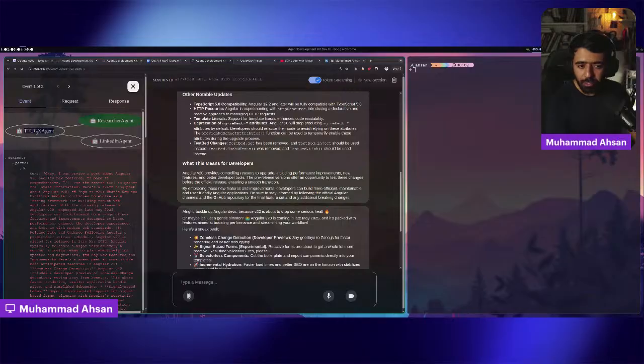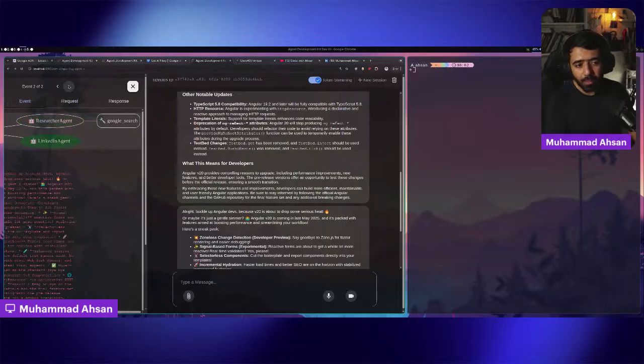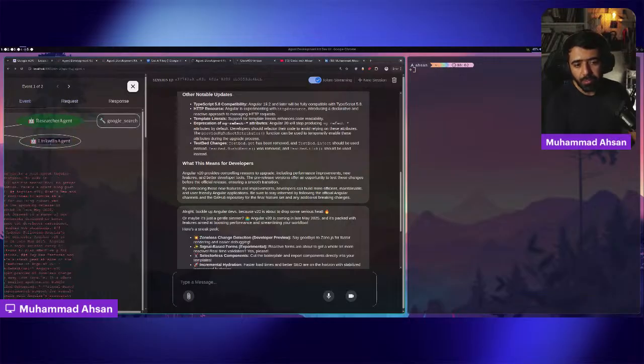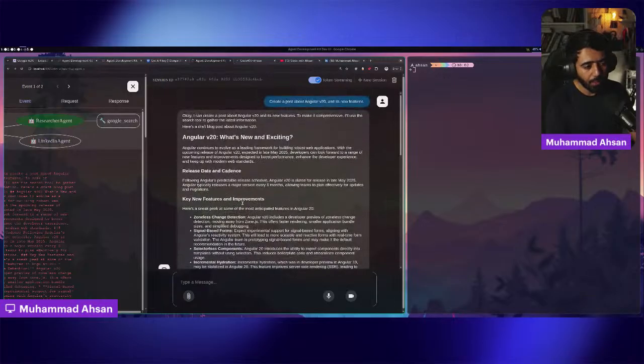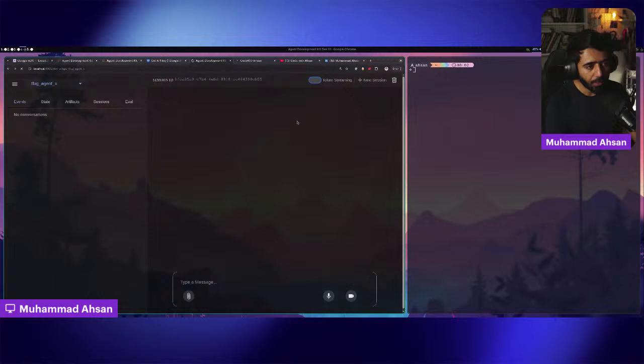The TFUG agent essentially went first to the researcher agent. We're not talking about the tool here. We're talking about the agent itself, right? The researcher agent uses the Google search by default. So this one then went ahead and used the Google search, and then is supposed to give us back the response from this. Let's quickly see if it did all those things. Yes, but I don't see one thing. Let's actually see. If I refresh this, I'm curious if it actually used the search or not, or did we miss it? We did add the tool.